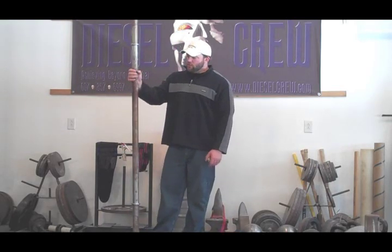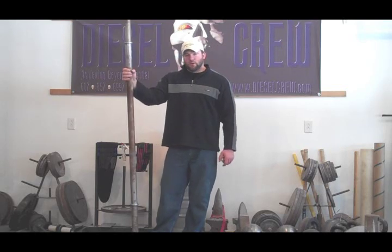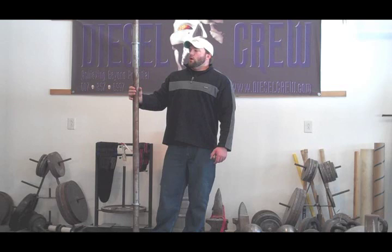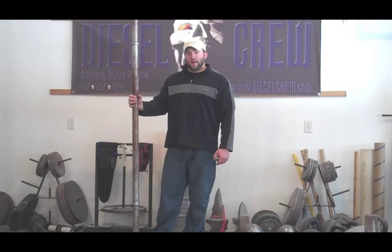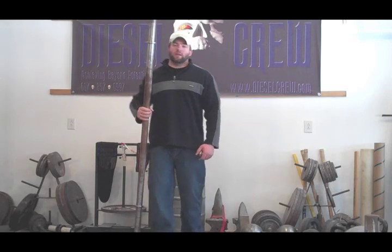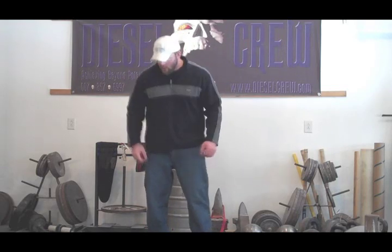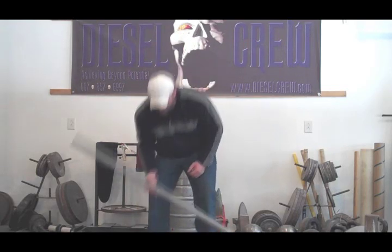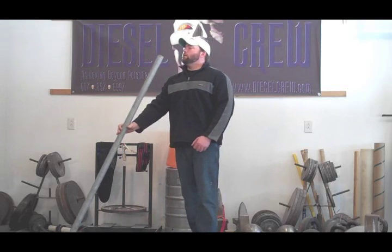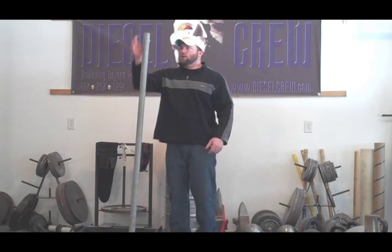If you're not going to be using the axle for deadlifts, then you don't necessarily need that much room. You can actually make your axle out of a shorter pipe. And I'm going to make one today in roughly 5 minutes with a shorter pipe, simply because that's all I have. Now, this is galvanized pipe, and it's about a quarter inch walled.